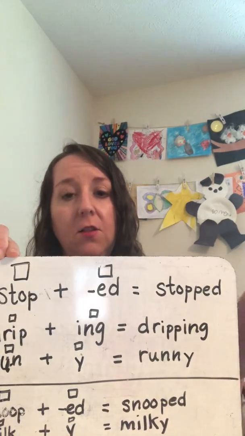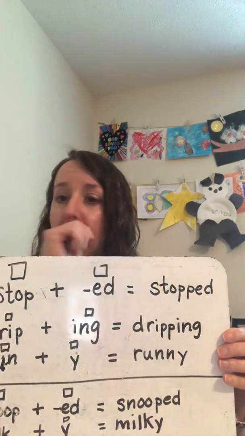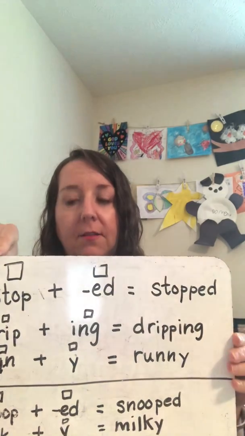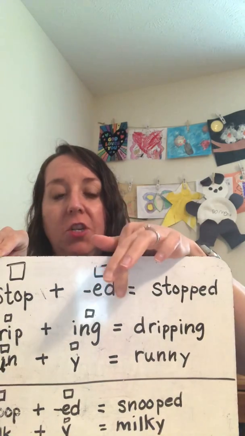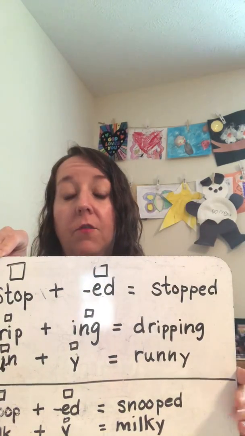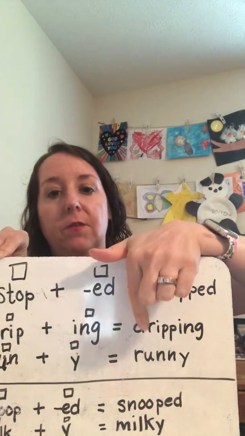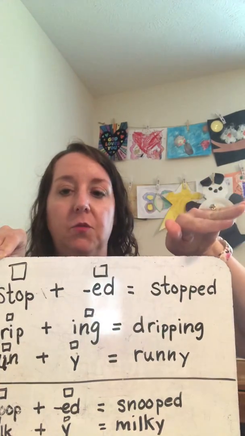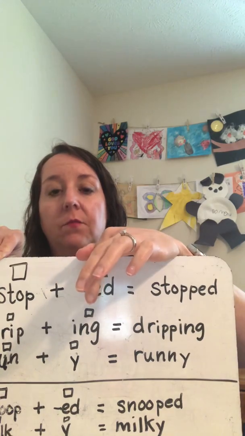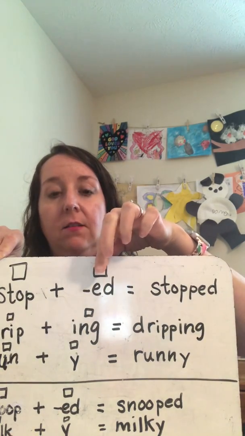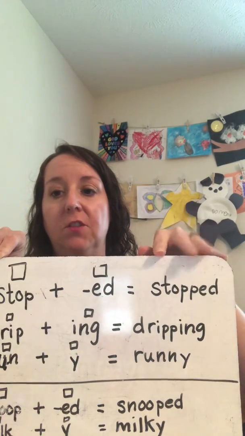Now, let's take a look at just the suffixes, just the ed, ing, and y endings. Are these vowel suffixes or consonant suffixes, do you think? Take a look at them. We have ed, ing, and then we have y. If you said they're vowel suffixes, then you are correct. That's right. The suffix y here is always going to be used as a vowel. And when we add suffix ed and ing, we have the vowel e and vowel i that is added to our word that changes the meaning.